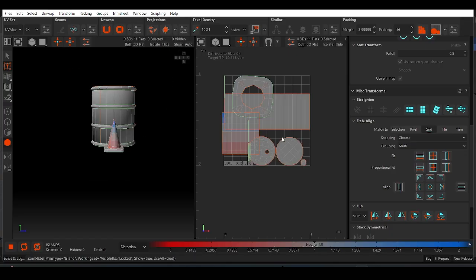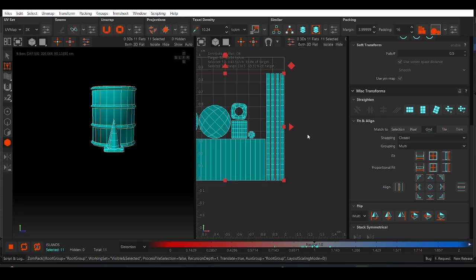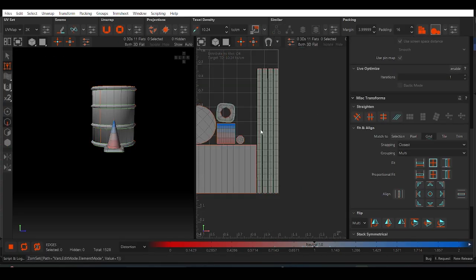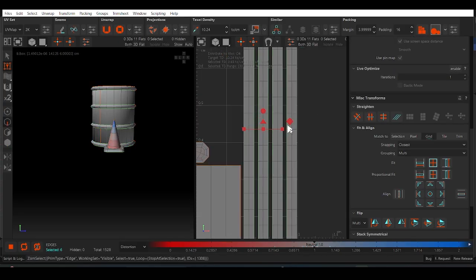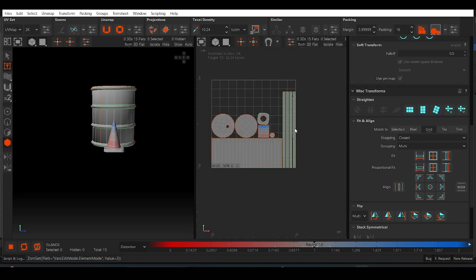Unhide everything, press P to pack UVs, try to use as much space as possible. More UV space means sharper textures.